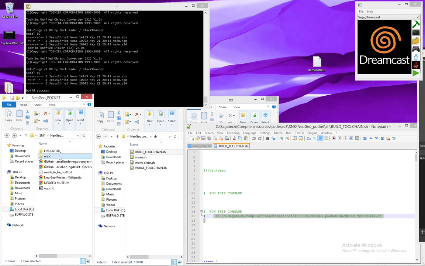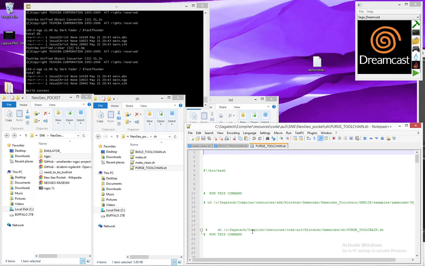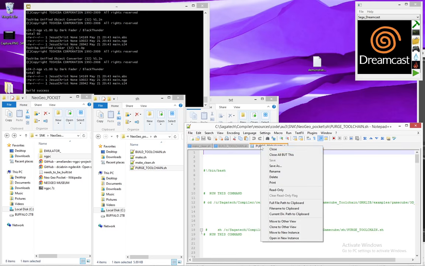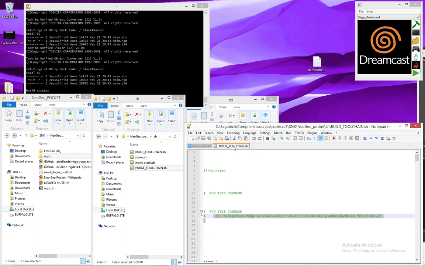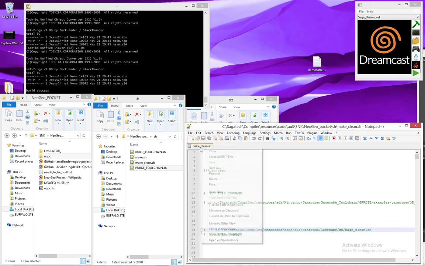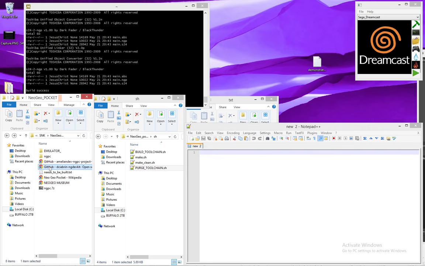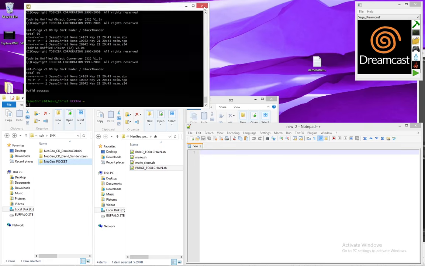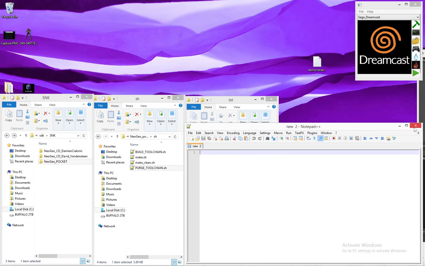Okay, so we're going to purge the toolchain. Do I need to purge the toolchain? No, I didn't even set these up yet. Okay. So I'll just go ahead and delete that for now. So our Geo Pocket toolchain is working.